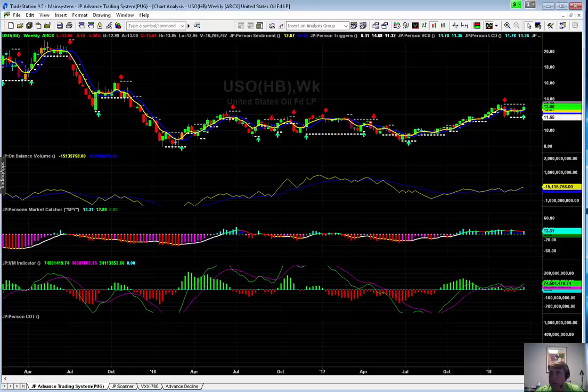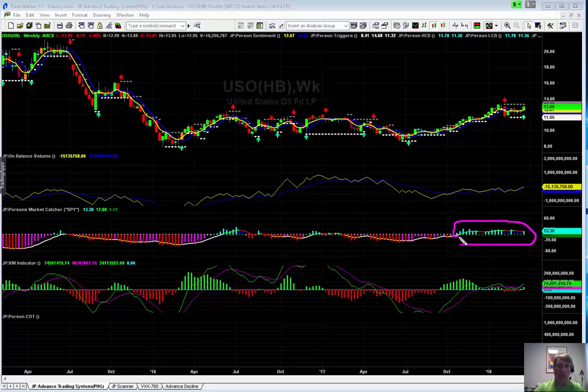So we have some of the indicators here, and I thought it would be best to share with you. Here is the Person Market Catcher. It's a relative strength indicator. We've given this out, and many of you, if you look at my other YouTube videos, you'll see that we added this to the collection of the Person indicators on Thinkorswim. So there's really only two platforms that have this right now, Thinkorswim and, of course, TradeStation with my Lifetime. So this is exclusive.